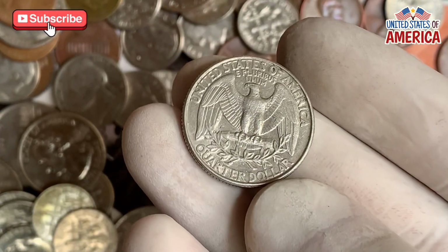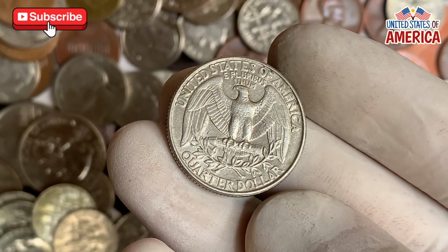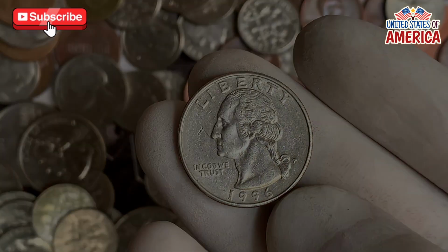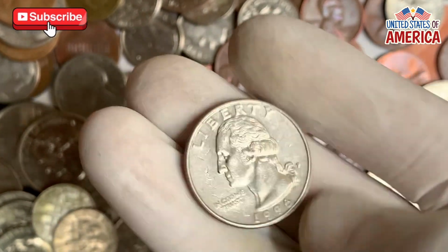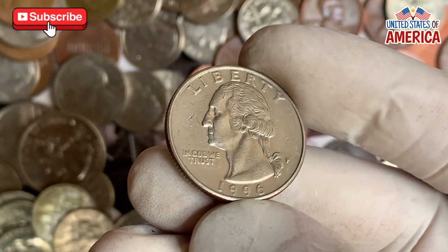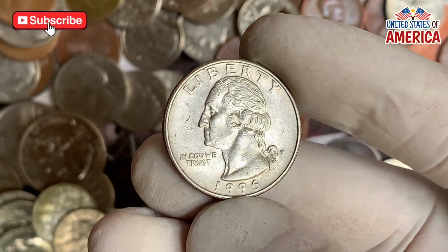Collectors have affectionately nicknamed one variety Black Beauty, when a heavy die crack crosses Washington's lip, giving him an impromptu mustache that no founding father ever sported. Then there are the spiked head specimens, where slivers of planchet burr cling to the rim, creating a crown of spikes that only a jeweler's loupe can fully reveal. Beyond errors, pure condition rarities command attention.